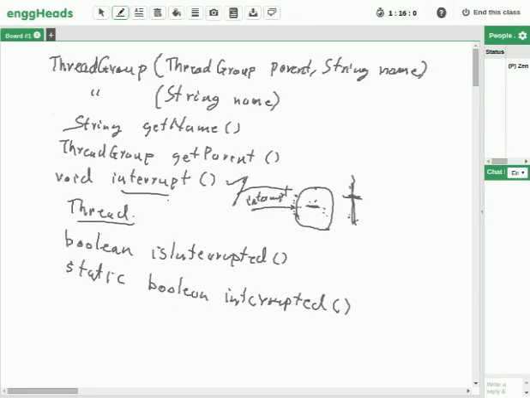So interrupt is not throwing it, okay? Remember this, it's not the interrupt method. These methods do not throw the exception. For example, what is the method which takes it into a waiting state, a timed waiting state?